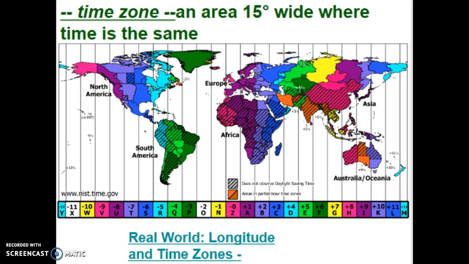Also, you'll see from the map that not every 15 degrees is a fully marked area. Some of the time zones are a little wider. For example, all of China is on one time zone. That just keeps it easier, especially nowadays for worldwide transportation, that roughly one country should be in the same time zone, except for the instances, for example, of the United States, where we can, and Canada, where we can roughly split ourselves, and it still makes sense.